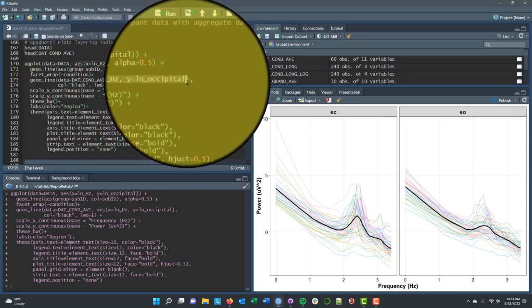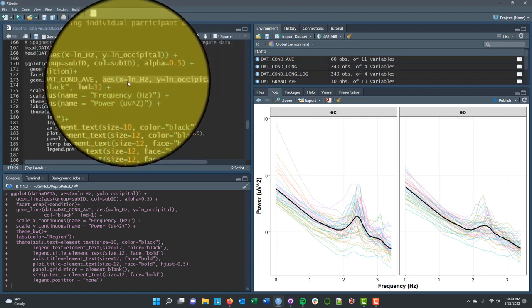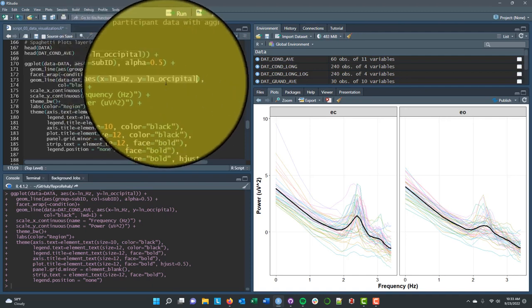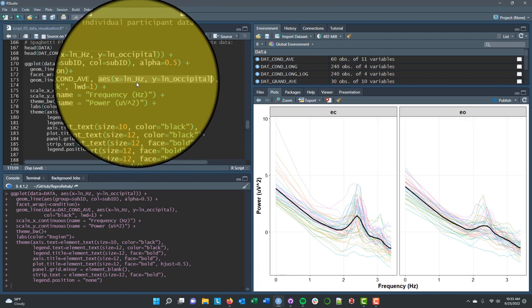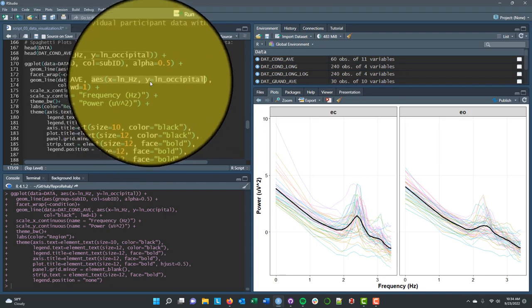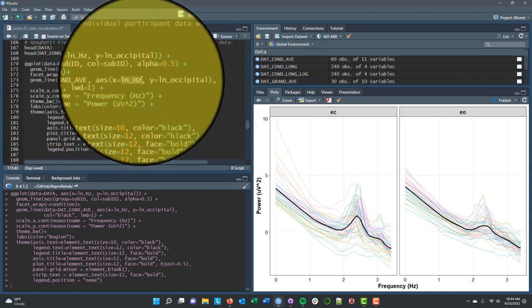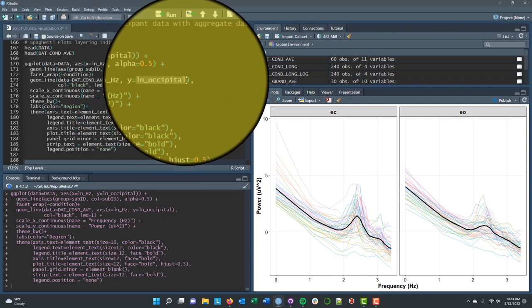But my x and my y axes are the same thing. And this is going to be important because you generally want these things to have the same name between your two different data sets. They don't necessarily have to have the same name, but giving them the same name can make it a little bit easier to make sure that you're drawing the right thing the way that you think it is. So from our condition average data set, I do want the x-axis to be the log of hertz, and I do want the y-axis to be the log of the power in the occipital region.